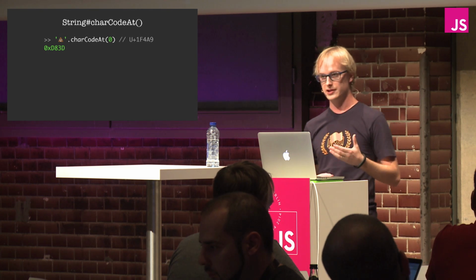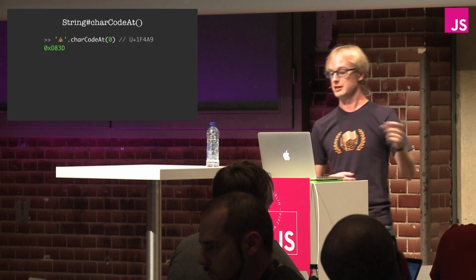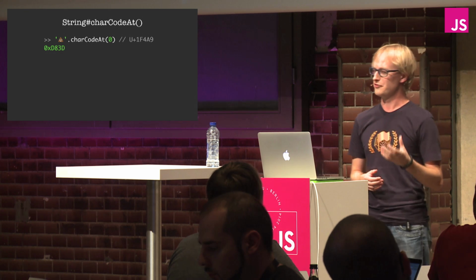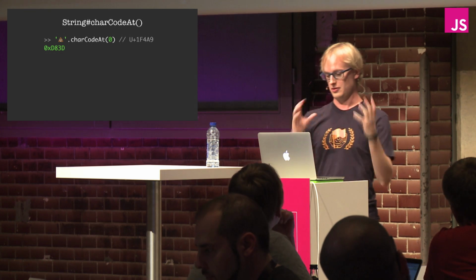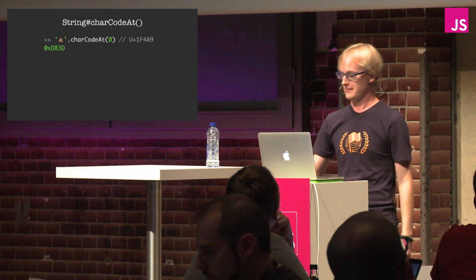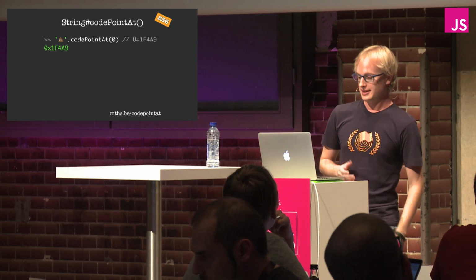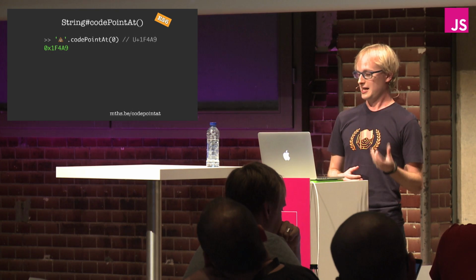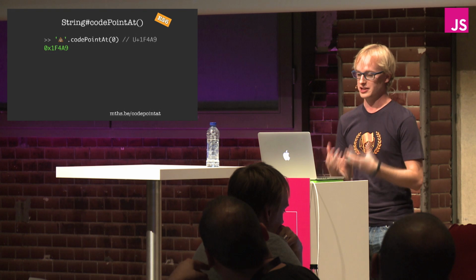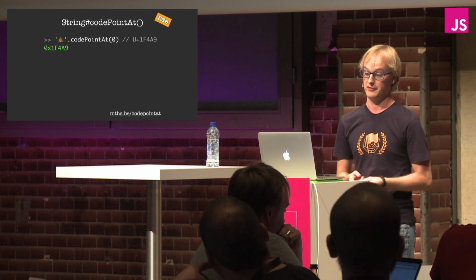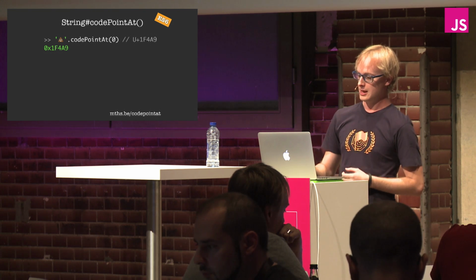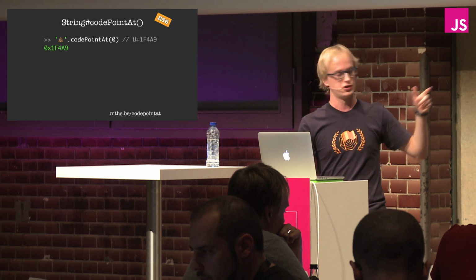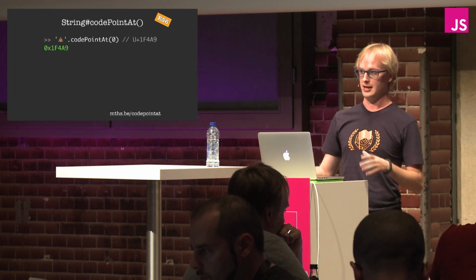The charCodeAt method has a similar problem. If you use charCodeAt to retrieve the first code point of the first symbol in the string, you'll get the code point of the first surrogate half rather than the whole pile of poo character. Now, in ES6, there's a new method called String.prototype.codePointAt, which is kind of like charCodeAt, but it deals with full symbols instead of surrogate halves whenever possible. And the links at the bottom point to polyfills that you can start using today, and this works in every browser that way.